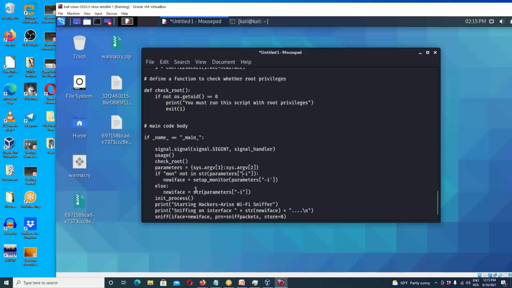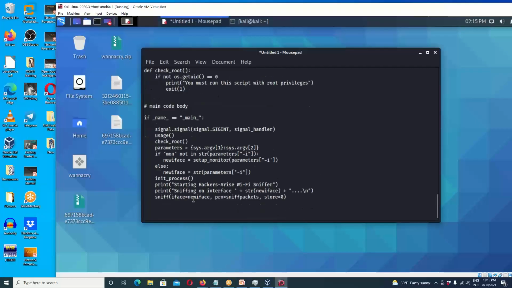Else new interface, string parameters I, initialize process, and then start hackers arise Wi-Fi sniffer, printing on the interface, and then the name of the interface, dot, dot, dot, new line, and then sniff iFace on the new interface using the sniff packets and store 0.